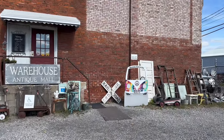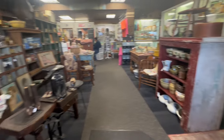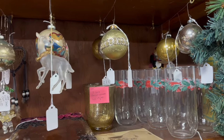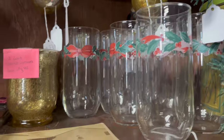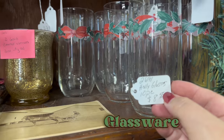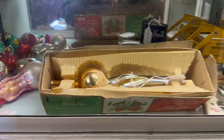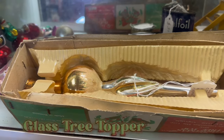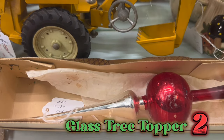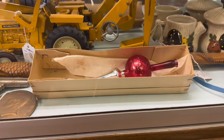I'm starting at the warehouse antique mall and there are three stories to hunt through. The first thing I spotted were some ornaments — they were definitely antique but I can't be sure they were shiny bright. One thing for sure that was on the list was glassware, and locked up in a case were in-the-box glass tree toppers. I was really surprised to find these; it's a first for me to find them especially ones still in their boxes.